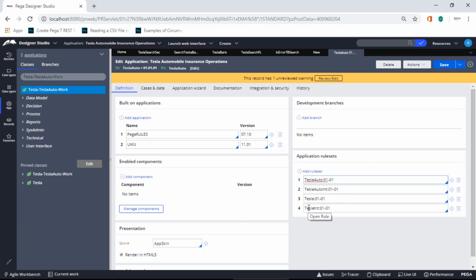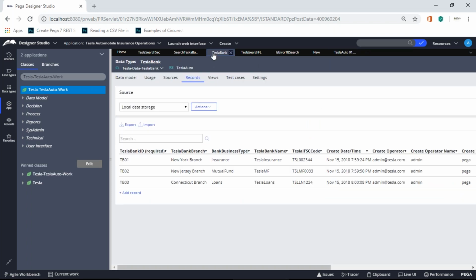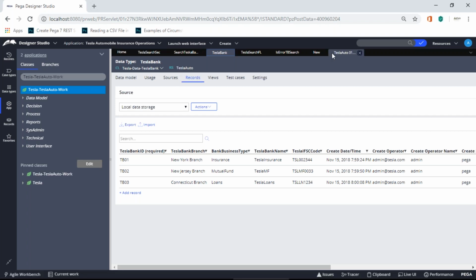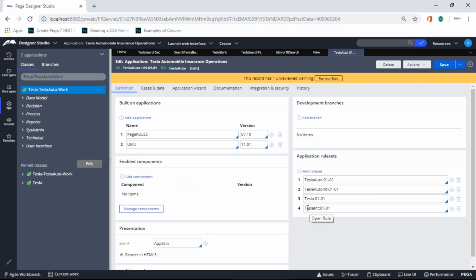Okay. This is with the application. This is the organization level. This is the application level. So why do we have these rule sets? Results basically define, whenever you create anything in PEGA, for example, you created this Tesla bank, it is actually attached to this rule set, Tesla Auto. Suppose you define any integration components, you can go and attach to the rule set of Tesla. It will automatically attach to Tesla int, or you can attach to Tesla int.